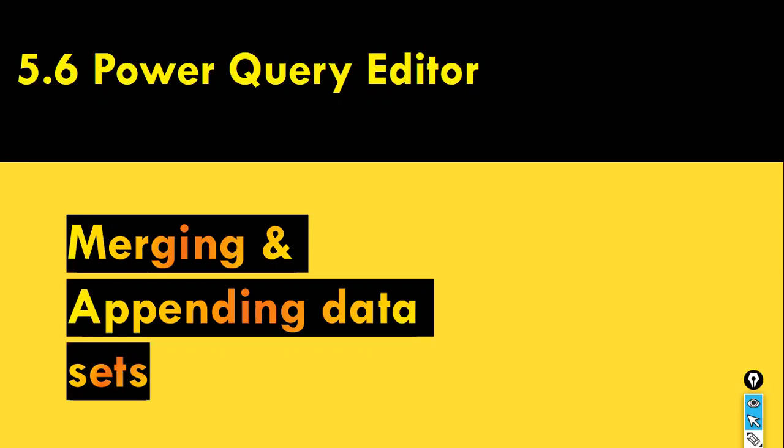Okay, what is the difference between these two? In the interview, they'll ask you this kind of question. To merge, it allows us to join the tables using a common column. Whereas in the case of appending the data, you don't have to have a common column between the datasets. That is the difference between these two.